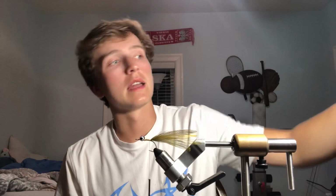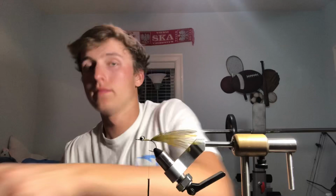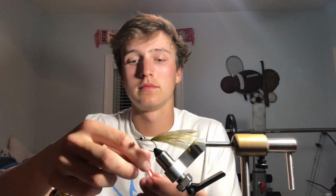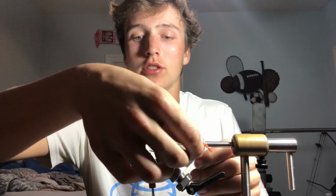And for this, I'm going to be using the orange black barred cigar legs, and these ones are the Hareline Dubbin brand. For this pattern, I'm going to be taking 3 of them. Then you're going to double them up. Put them on like this. Do a few wraps back. Do like 2 or 3 wraps over them. Adjust them so there's 3 and 3 on each side. And then do some more wraps to help secure them.